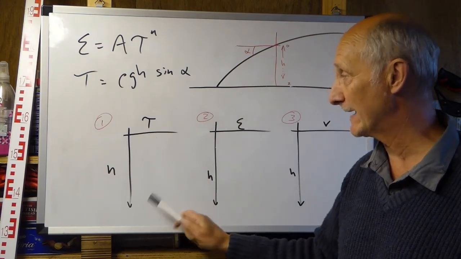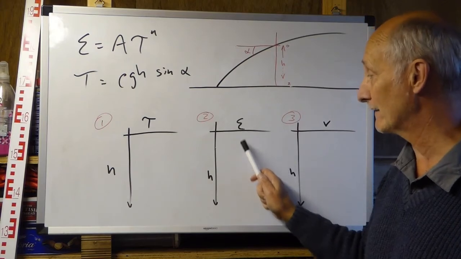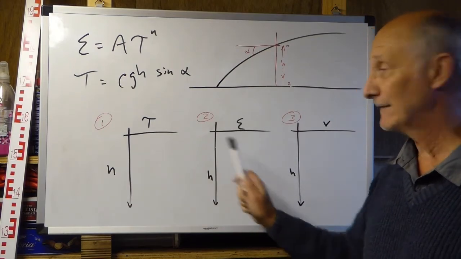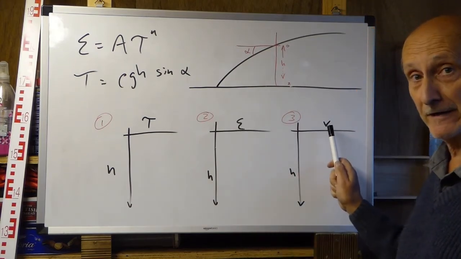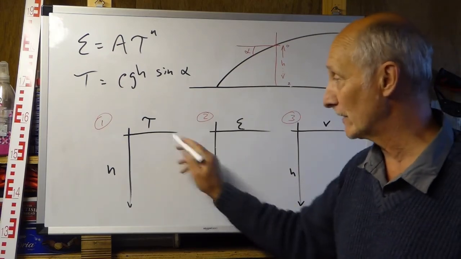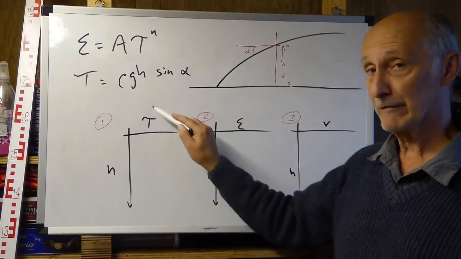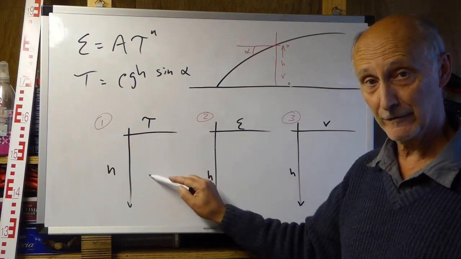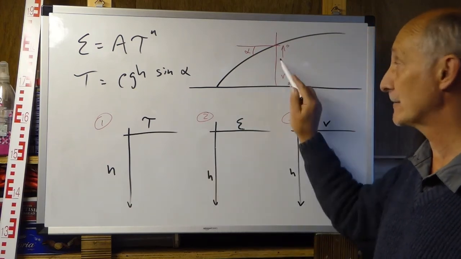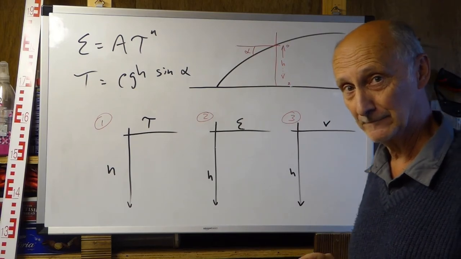the surface to the bed, and from that the strain rate all the way from the surface to the bed, and from those the velocity of the ice all the way from the surface to the bed. So I want you to draw lines on each of these graphs that illustrate for me the stress profile, vertical stress profile, the vertical strain profile, and the vertical velocity profile.